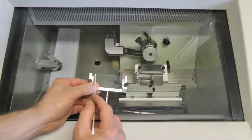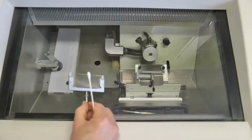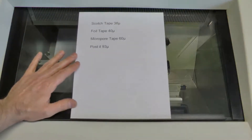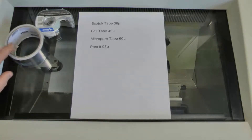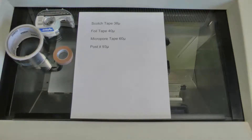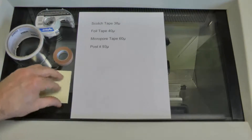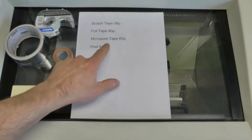Throughout the length, you'll have a greater gap on the left side than the right, so sometimes your sections will kind of catch just on one side. Now might be a good time to take a look at my favorite materials. These are my favorite materials: scotch tape, foil tape — which is aluminum duck foil tape, not duct tape but foil tape — micro pore tape, which we saw in the earlier video, and just a post-it. Ideally it's the smaller post-it, but basically it's just a piece of paper — you just tear the edge off and use the sticky part to your advantage.